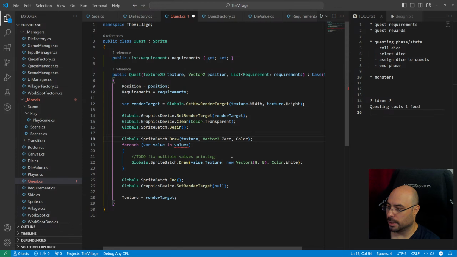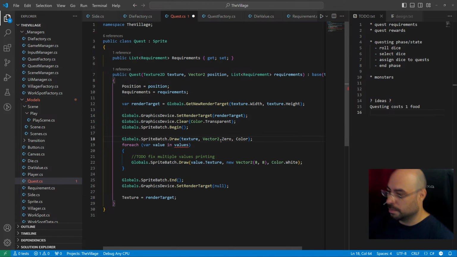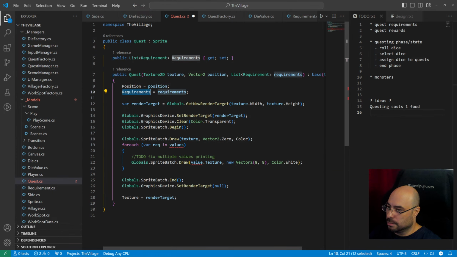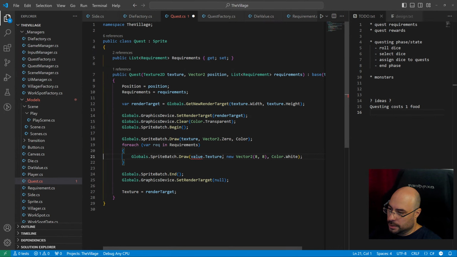And the background. The background is gonna be the thing that stays. And for each requirement in requirements, we actually can do that for this one.